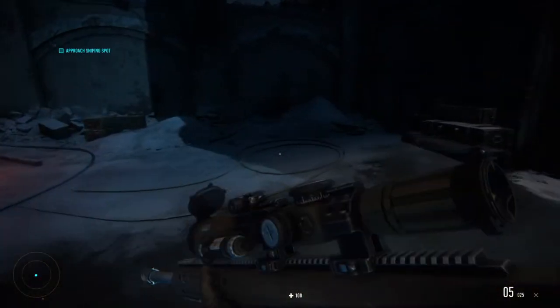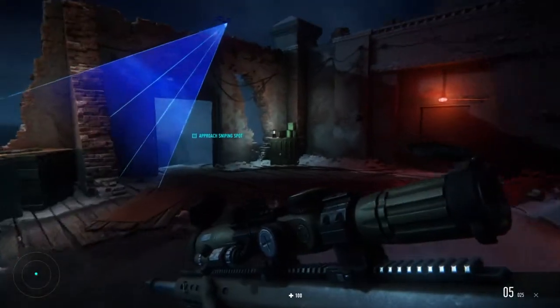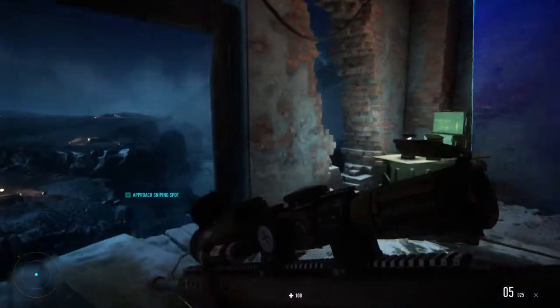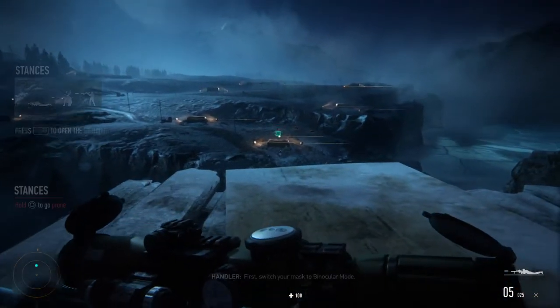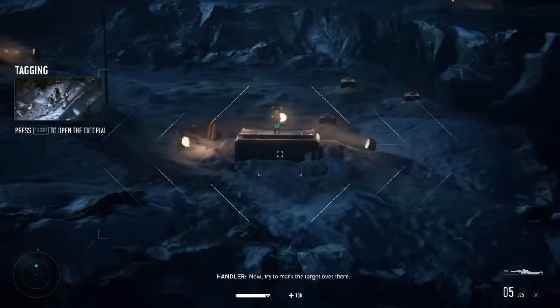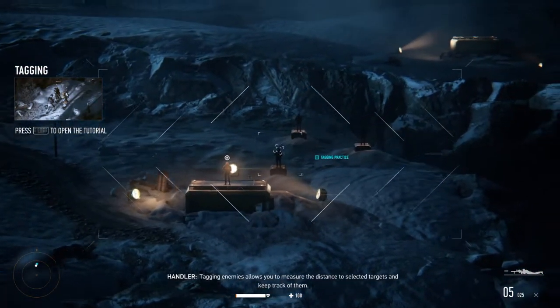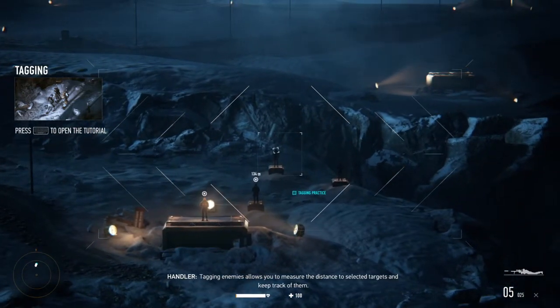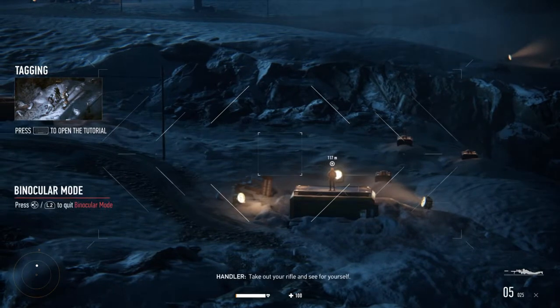Not that bad. Look at that. Take a prone position. First, switch your mask to binocular mode. Now, try to mark the target over there. Tagging enemies allows you to measure the distance to selected targets and keep track of them. Alternatively, you can take out your rifle.